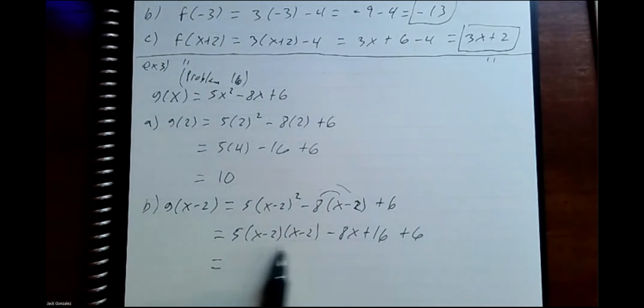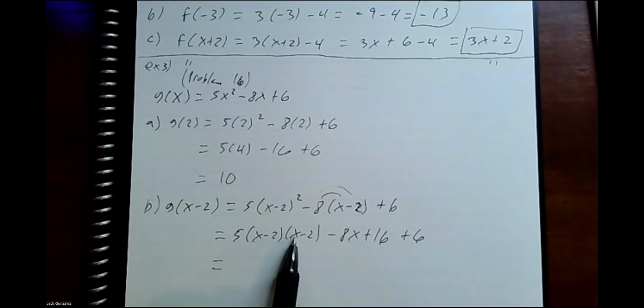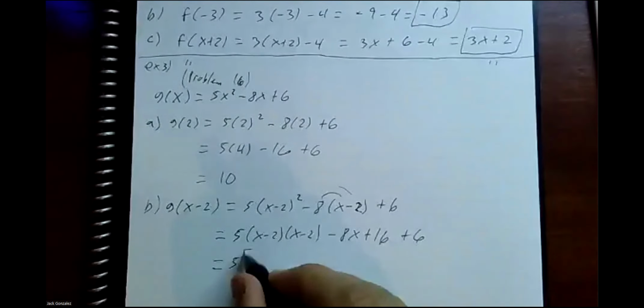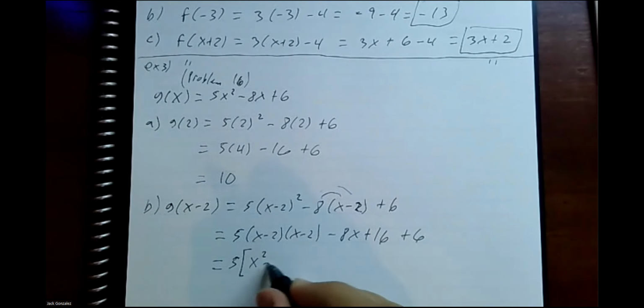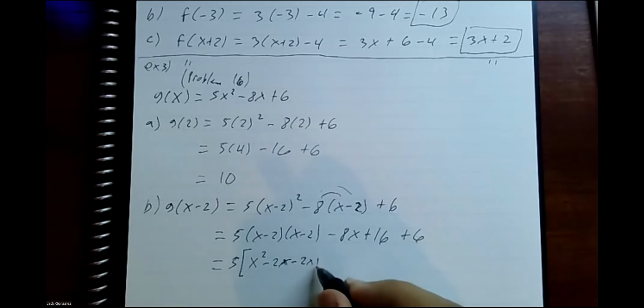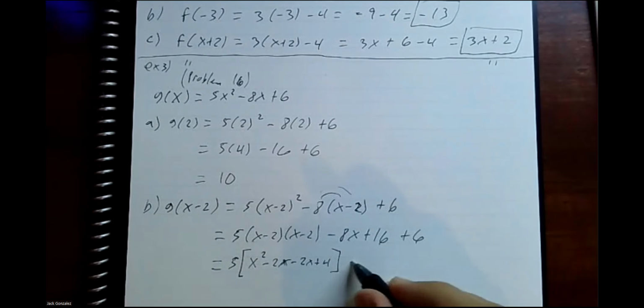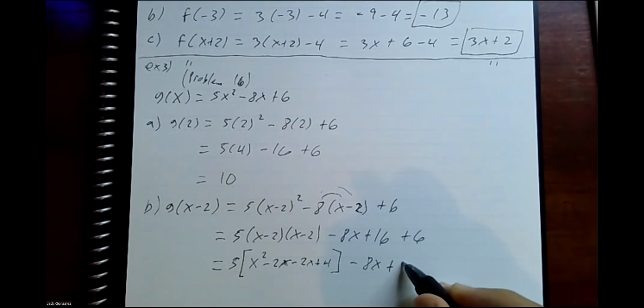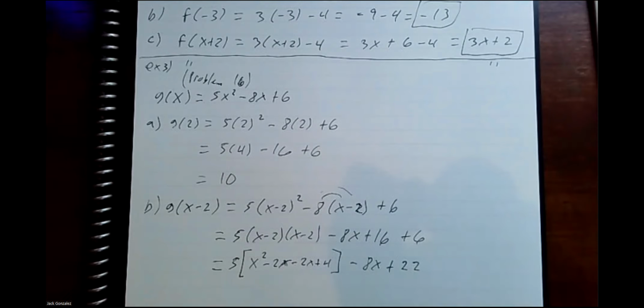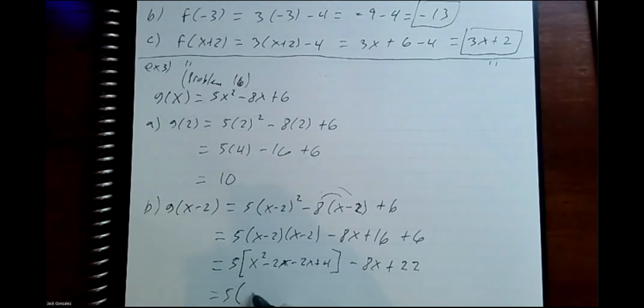But this multiplication is going to give you a trinomial, right? X times x. The 5 will happen after. I'm going to put brackets so we don't get confused. X times x. X times -2. -2 times x. -2 times -2. So that's in there. 16 plus 6. 22, right? Yeah. Combine these like terms. Change the parentheses for no reason.